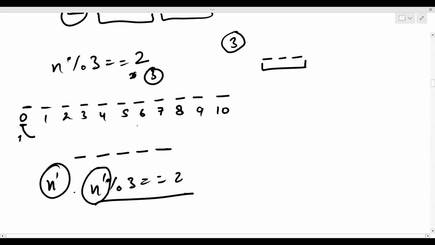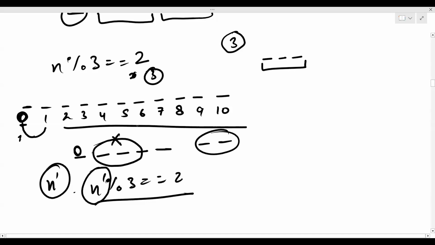Now see, if this is my starting position, I can also remove these 3 characters, right? And if this was originally a palindrome, after removing these 3 characters I will also be left with a palindrome. So it's enough for me to check if this character is the same as maybe this character, then I can remove all of these characters. Since the remaining count is divisible by 3, if I remove these two characters, I will be left with exactly that number of characters, so I can remove them 3 at a time. First three characters, then these 3 characters, then maybe these 3 characters.